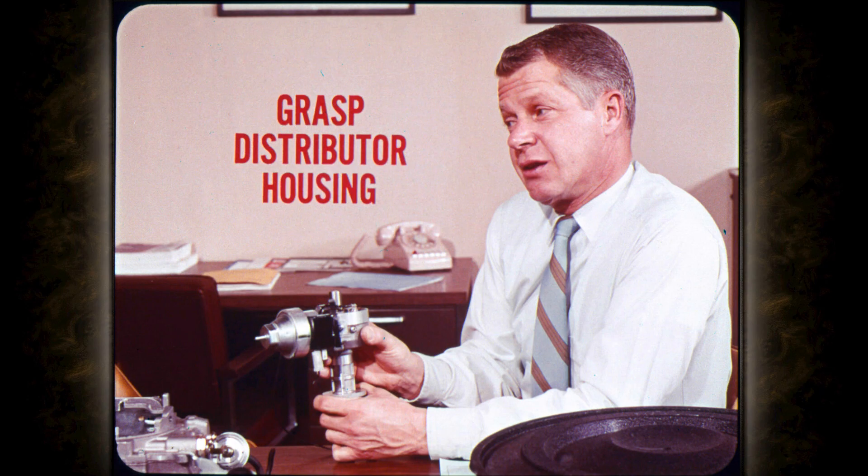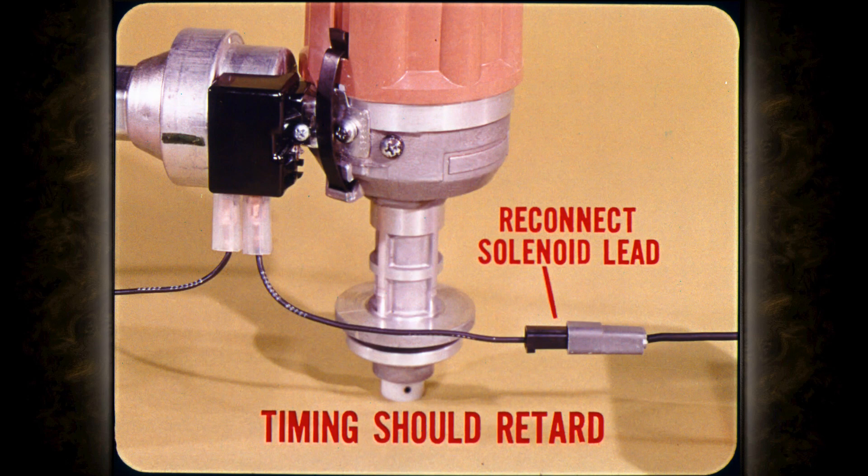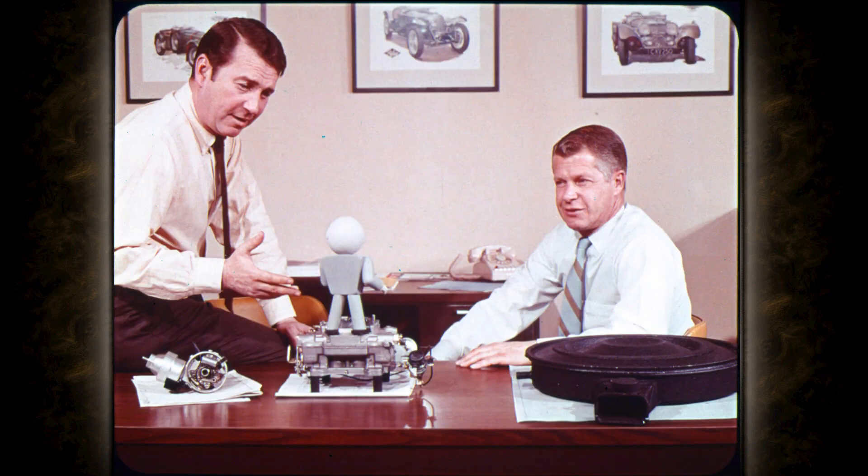Using the vacuum advance unit as a turning handle could upset the calibration of the vacuum advance curve. To check distributor solenoid operation, disconnect the solenoid ground lead connector near the carburetor so the solenoid is no longer energized — timing should advance at least five degrees and engine speed should increase. Reconnect the solenoid ground lead; timing should retard, moving back to the specified timing mark with a decrease in engine speed. Reconnect the vacuum advance hose — engine speed should not increase and timing should not advance. If timing advances, the throttle blade has uncovered the vacuum advance port, meaning idle mixture and speed are not correctly adjusted. In that case, the solenoid will not retard ignition at closed throttle because its pull is not great enough to overcome the vacuum advance unit.